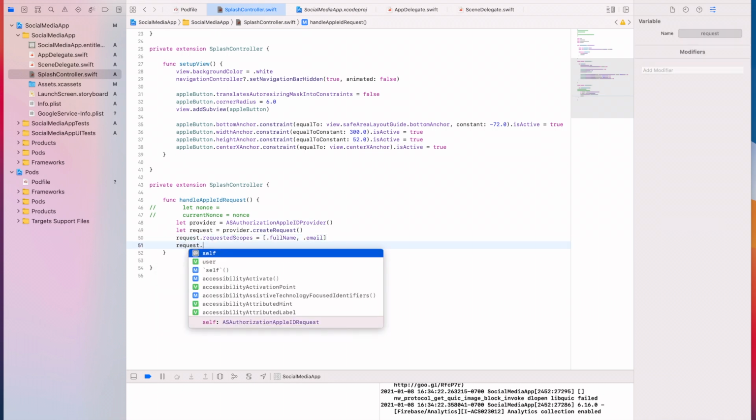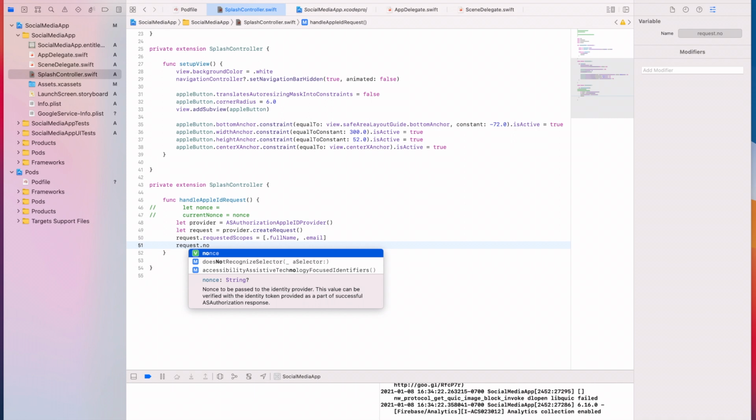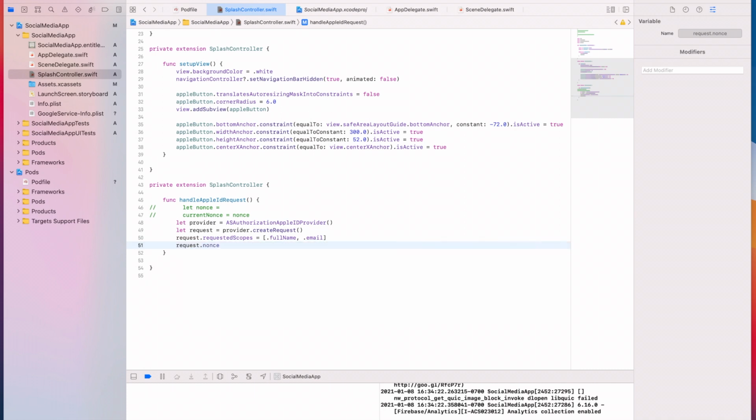The second property is this nonce. So again, like I was saying, it can be used to verify with your token. So it's just an additional security measure. It's not required, but it is good practice to do this. And again, we haven't implemented that quite yet, so we'll leave that out for now.